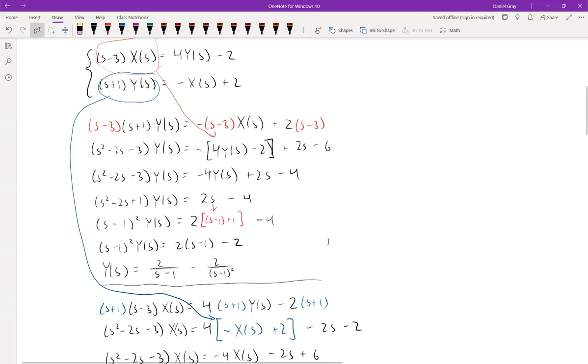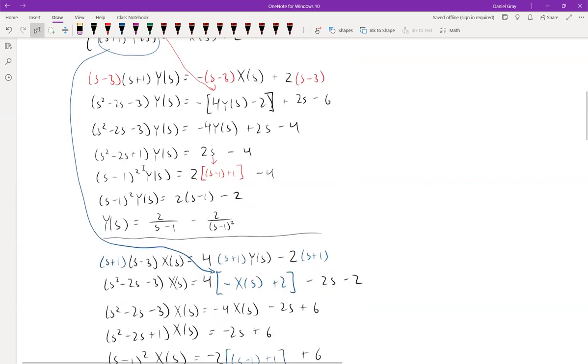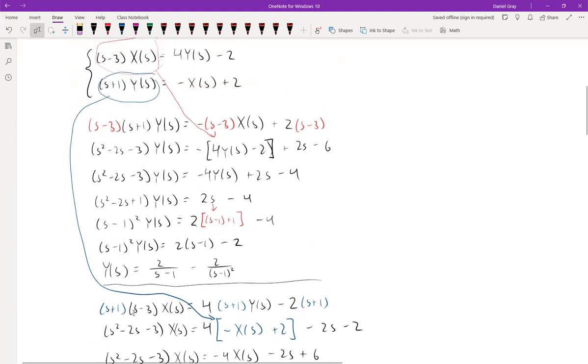Okay. So now that I have y of s, I could do like I did in class, and I could plug in what y of s is over here, and I could solve for x of s that way. But it's actually going to turn out to be a lot better for us if I just use the same trick that I did over here. I want to plug the second equation into the first equation, so I need to take my first equation and multiply everything by s plus 1 so that I can make that substitution there. So I'm going to take my first equation and multiply it by s plus 1, which you can see I've done in blue here. So that's exactly the same as this first equation, but now you see that every term gets multiplied by s plus 1. Okay.